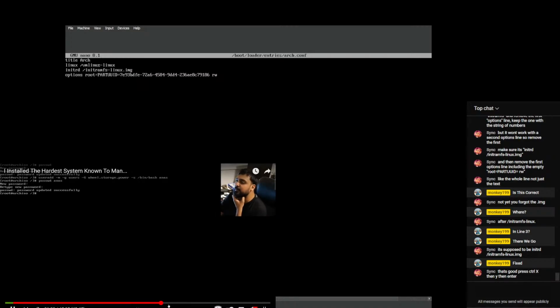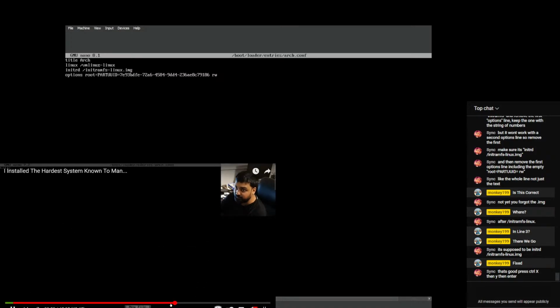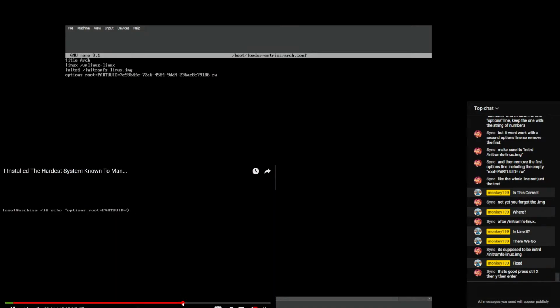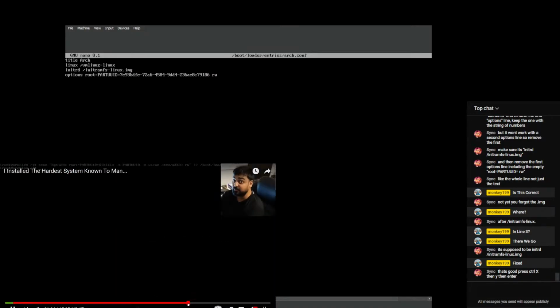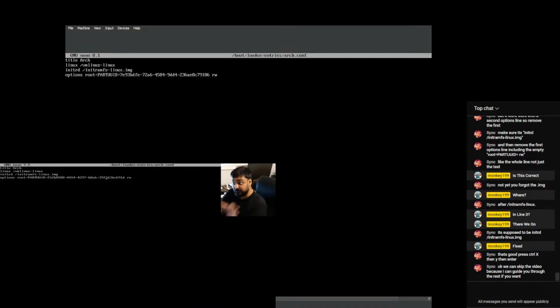Now in this case, we're also going to modify this sudo file. Again, just for extra security, this is where you do the title of it. You can call this Arch. I won't even joke around. Now's the moment of truth. Go to nano boot loader entries, the PARTUUID, that whole ID number for that specific partition, and then RW.